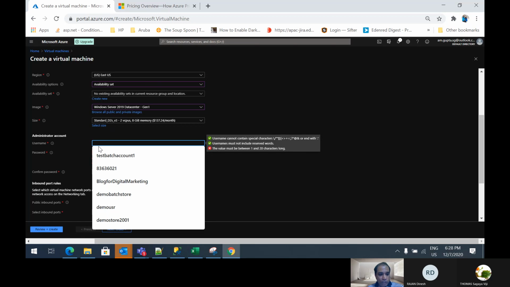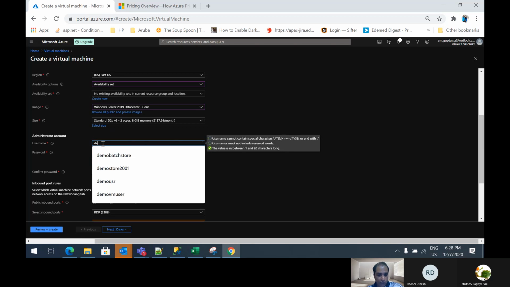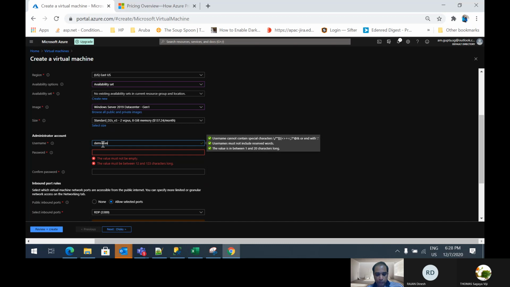Then I need to configure the username. Let's say I give some username. This demo user is available. I need to put some password. The password has some limitations. It cannot be an empty value. It should be between 12 and 123 characters long.